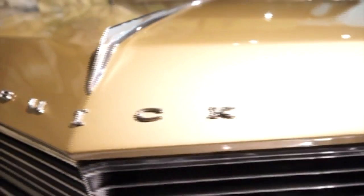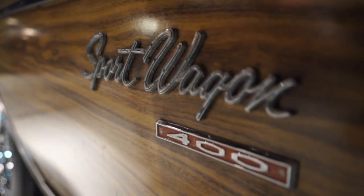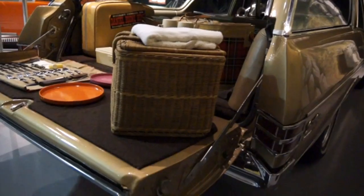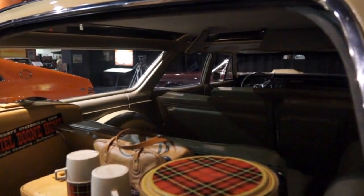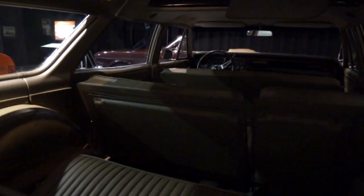These Sport Wagon models had triple venti ports and Sport Wagon script on the rear quarters. Inside, it hosted a vinyl interior, it had full carpeting, and it included 100 cubic feet of cargo capacity. The increased headroom and length enabled Buick's Sport Wagon to be introduced with a forward-facing third row of seats.